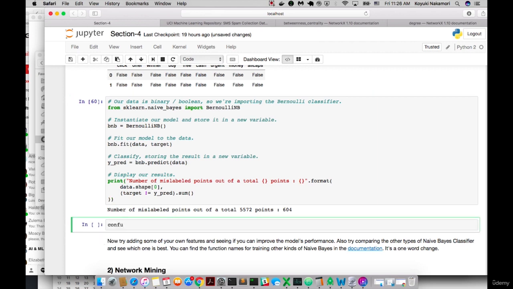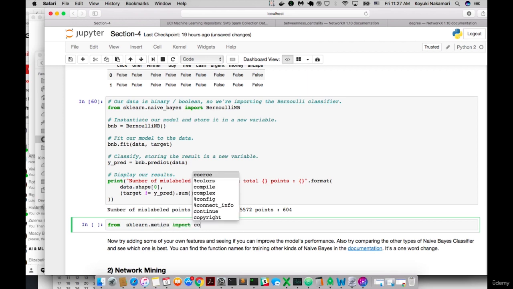Remember the confusion matrix, that we might have to import. So sklearn.metrics, and then no, let's do it from. Then we can look at the type 1, type 2 error. Confusion, oh, actually it's not matrix. Is it cross validation or matrix? That was matrix.